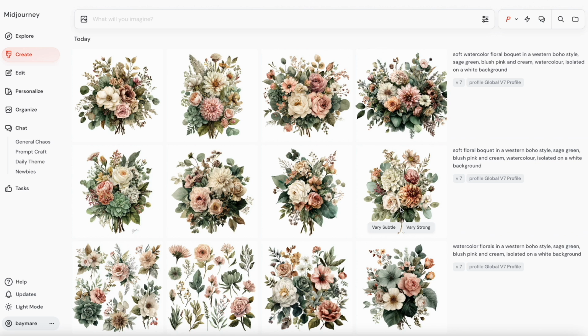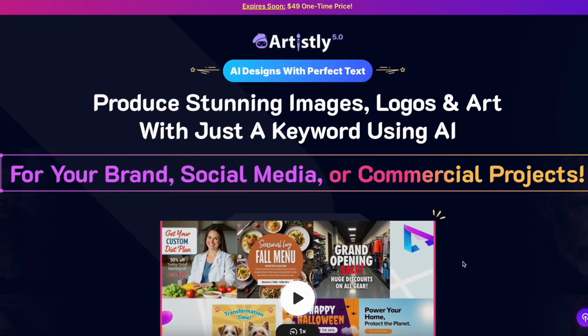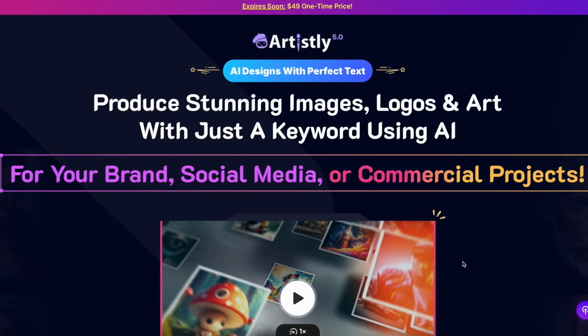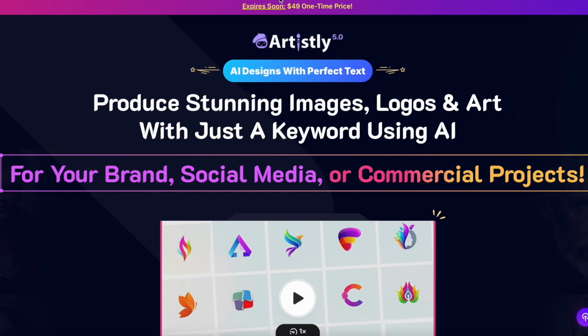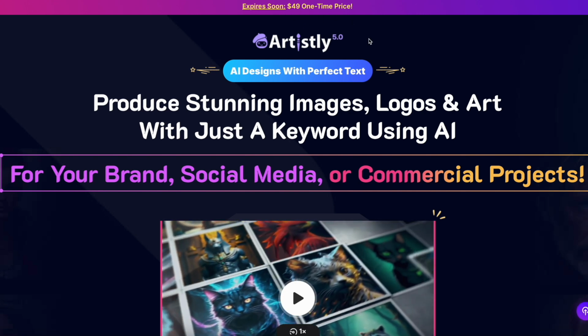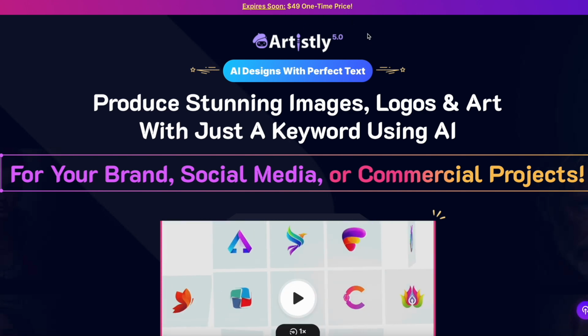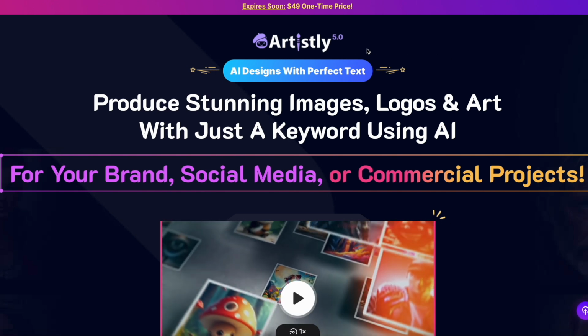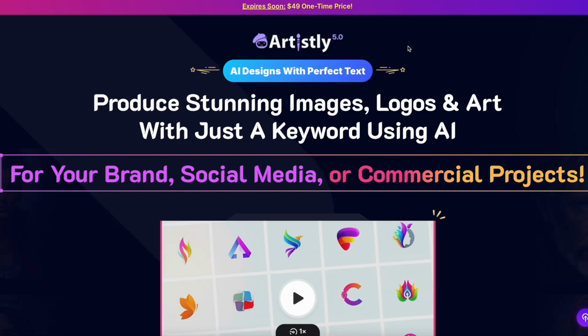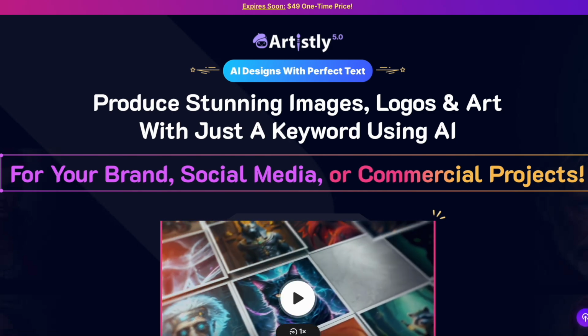So I decided to go back to Artistly because I really like their simple clip art style. I think it's really cute. You'll see in a few of my other videos where I've used it and I've been really happy with the results. It's an AI image generator that's improving all the time. Just a one-off cost of $49 currently, so the advantage of no recurring fees after that. And I think for clipart and some PNGs it gives really good results. But let's see what we can create today.